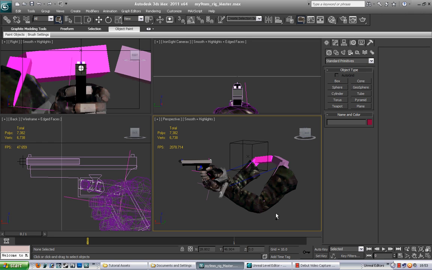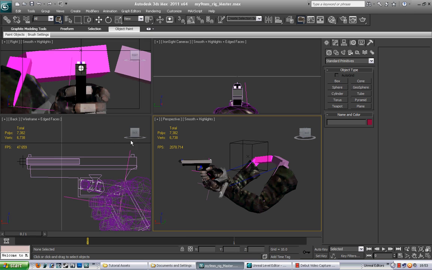Okay, welcome to part 2 of the video for creating a weapon for Killing Floor. Okay, this is where we left off. You'll notice I've got the Unreal editor open as well. So in this video we're going to export the mesh using ActorX, import it into Unreal editor, and then we're going to create an idle animation for hip and iron sight mode, and we're going to export and import that as well into Unreal editor.